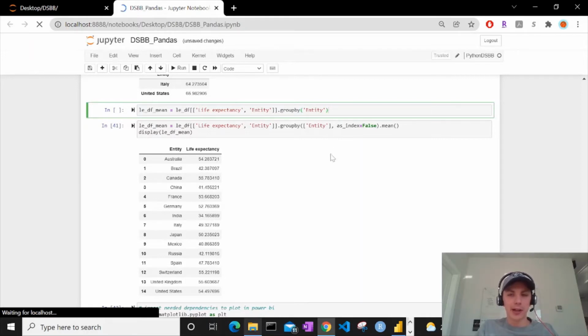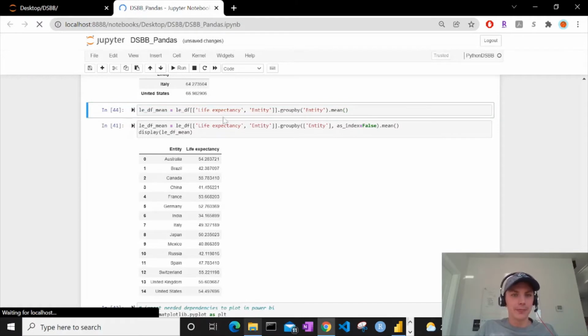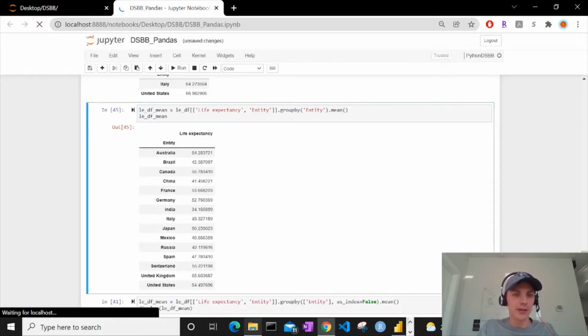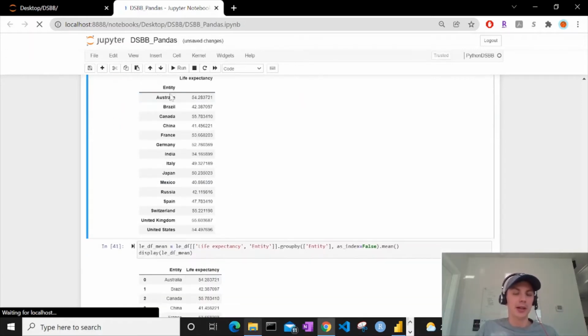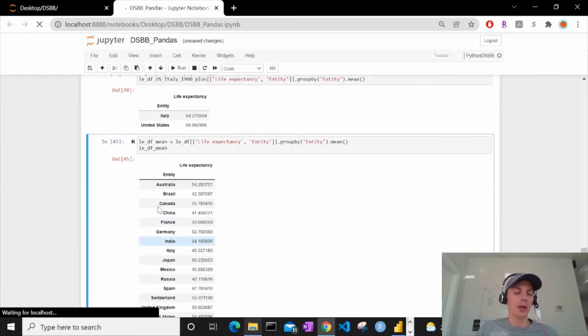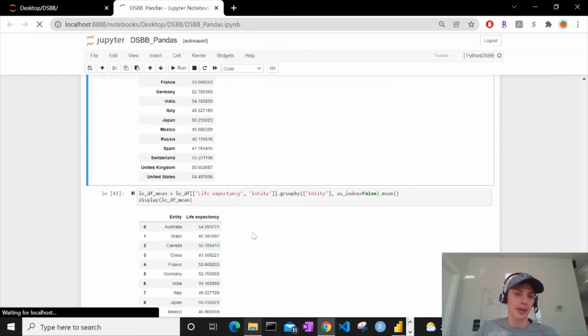And this as index is false. Let's leave that off for now, and I'll show you what it does if you don't have that. So then just do a dot mean at the end of it, and you can do control enter. And to display it, that ran successfully, but to display it, let's just do LEDF mean at the very end, and right here it has made entity your index, which might be okay, but we want it to just be a flat table of 2 columns here to avoid any issues in Power BI.